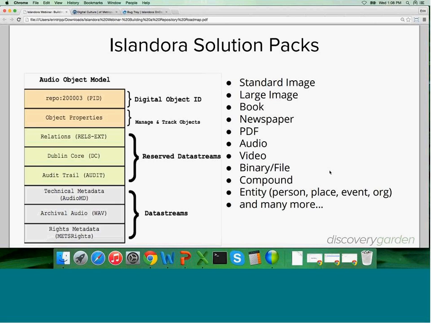A solution pack dictates what file types can be ingested, which derivatives are generated automatically on ingest, and also which viewer will be used to expose that digital asset. That's just a quick description of Islandora as a software framework.